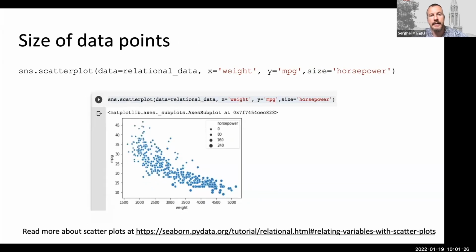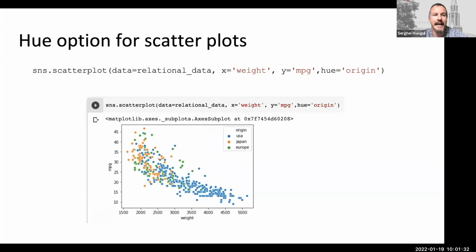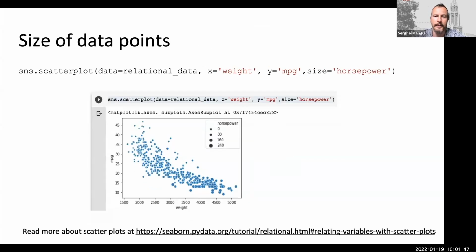Another thing we're not using here is the size of the dots. They're all the same, so right now they tell you nothing, they're just data points. But we can vary them, and they can tell us whatever you would like them to tell you. So in this case, how about horsepower? The horsepower will range from small, close to 0, all the way to 240, and that will be the size. So we'll have 4 different sizes: a very small one, the largest one, and 2 in between.